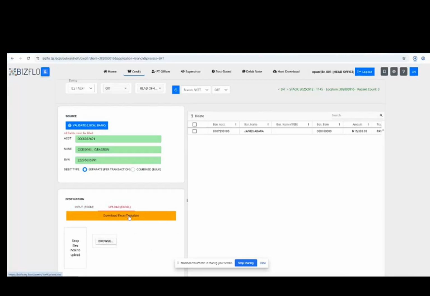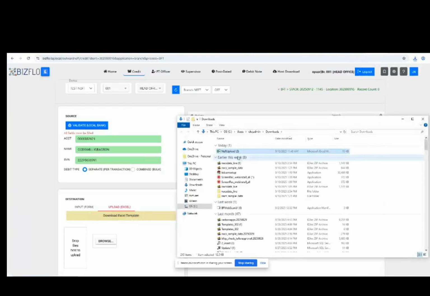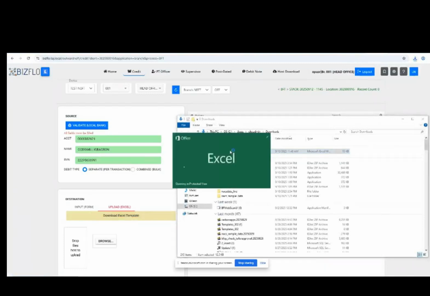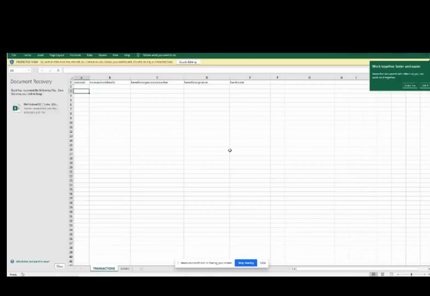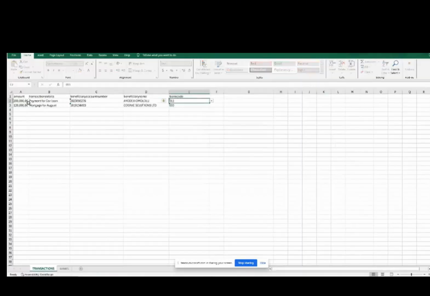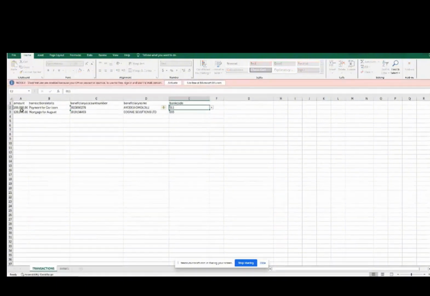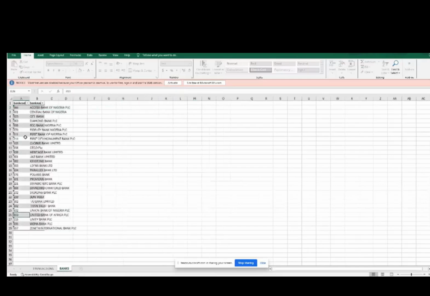So the first step is to download our template, which you see us doing right here. It's in Excel format. So we open that up with Excel. This is what the form looks like when it's filled up. So you have your amount, you have your transaction details, beneficiary account, beneficiary name, and then the bank, the receiving bank.